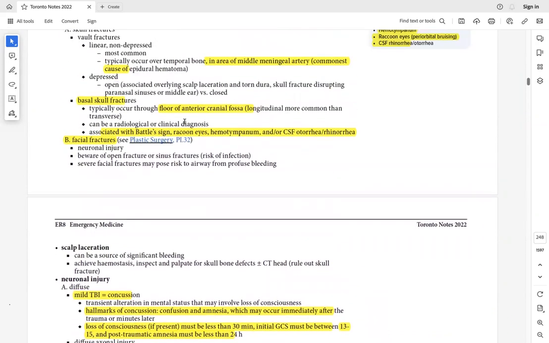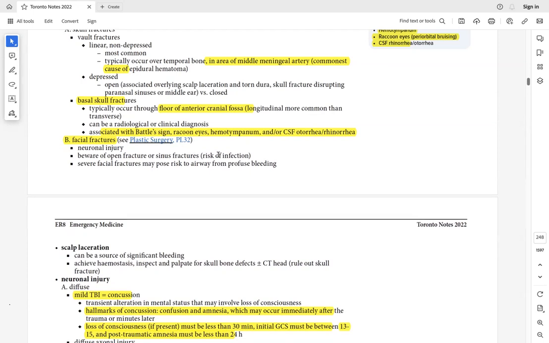If there is an epidural hematoma, what will we have? We will have a lucid interval. They will give you a scenario in which a patient is here after trauma, a head injury, an RTA, anything. While bringing the patient in the ambulance, the patient was unconscious and deteriorating, not talking. Now, when he's in the emergency department, after some time, the person is fine and says that he wants to go home. So it means something is wrong.